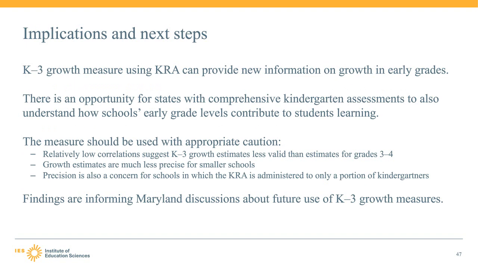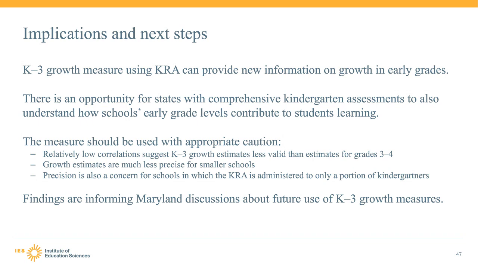Right. So these findings were pretty interesting. Maryland was definitely interested to see the relationships between the KRA and the PARCC and the statistical properties of producing a growth measure out of these. This growth measure shows that it can provide new information about growth that isn't captured in some of these later grade SGPs in grades 4 to 8. This may be a model for other states to look at, perhaps looking at other kindergarten readiness assessments or kindergarten assessments or assessments done in grades 1, 2, or 3.